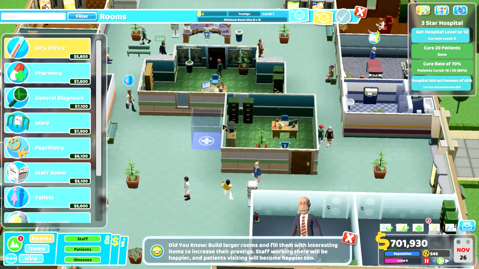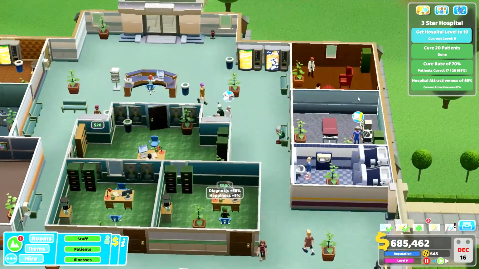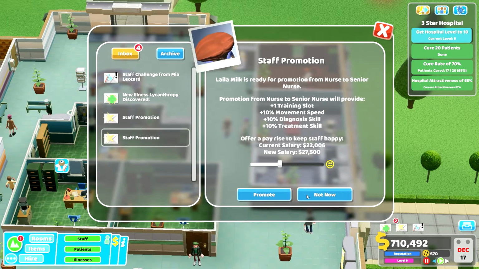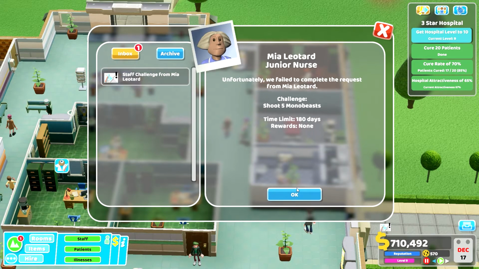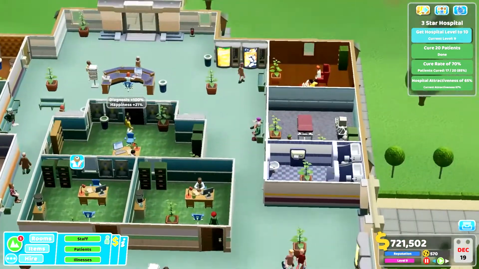Okay, one more GP's office over here. Yes. Oh no, oh no. Kill 7 patient inspection report. Good. Promote. Will Sam there in our pharmacy? Yes. Should 5 movies. I have no idea what is about this.